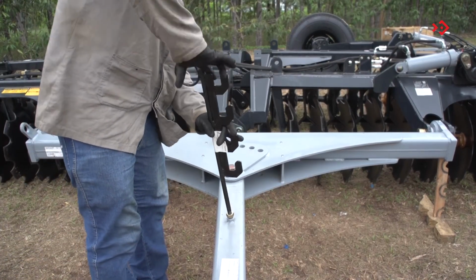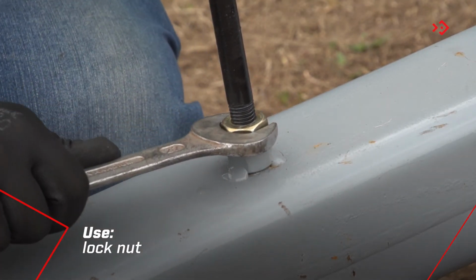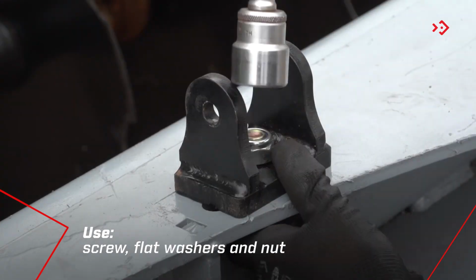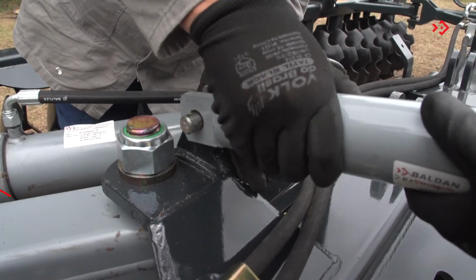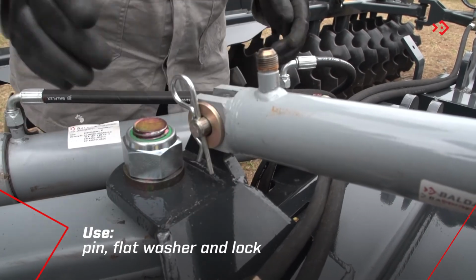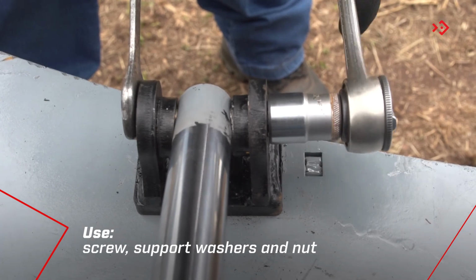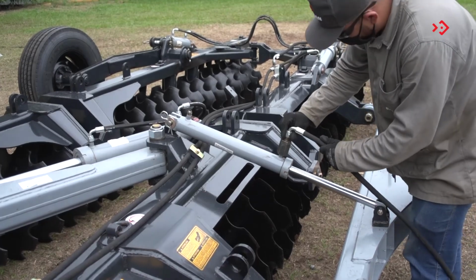Finish by attaching the hose support to the coupling header. Mount the header hydraulic cylinder. Attach the coupling bracket to the crossbar. Attach the hydraulic cylinder base to the right front side frame. And the rod on the coupling bracket. Finish by coupling the nipple and hydraulic hoses.